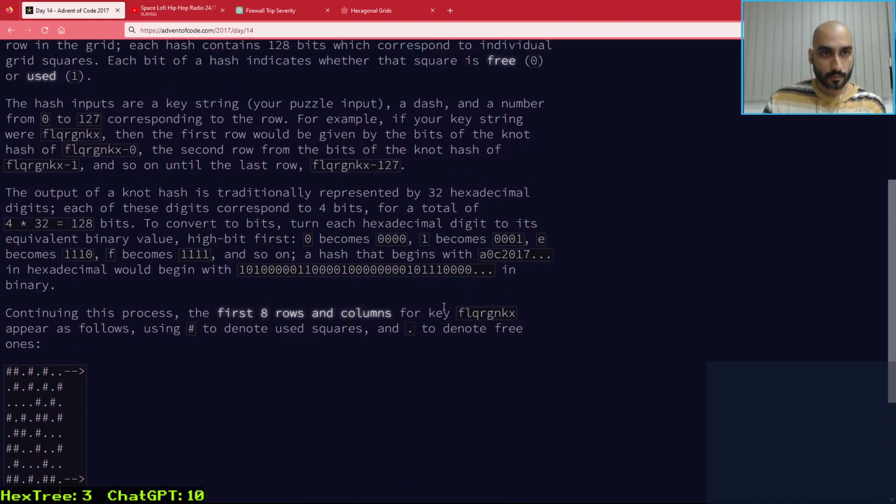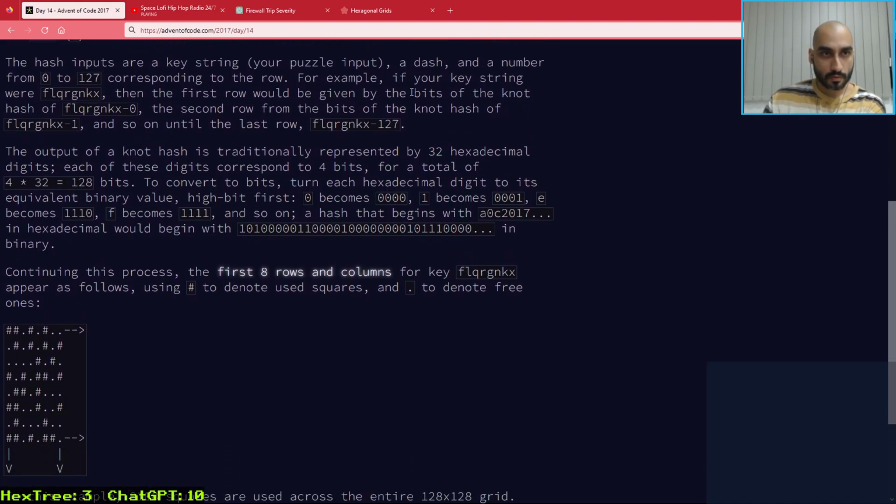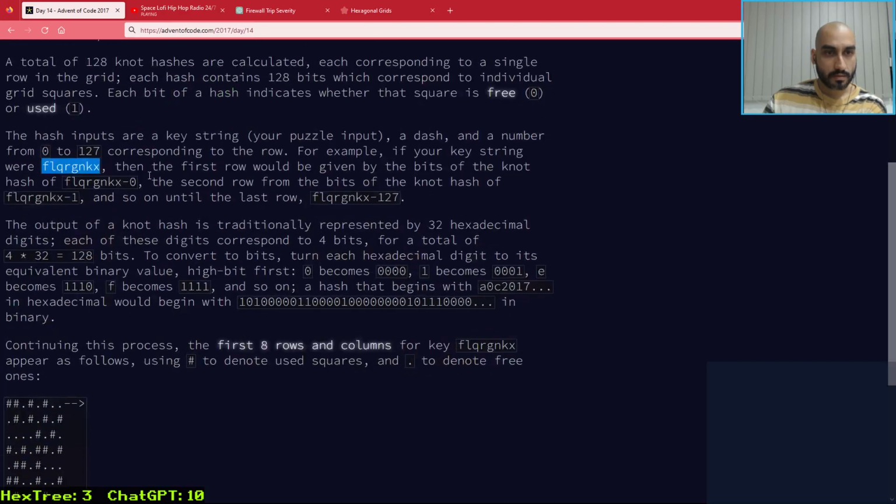For example, if your key string was this, then the first row would be given by the bits of the not hash of that. The second row from the bits of the not hash of that. And so on until the last row.